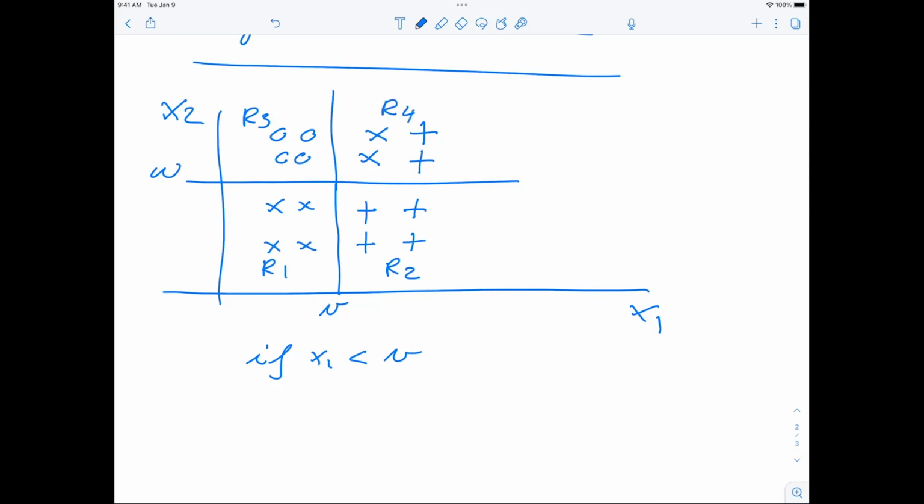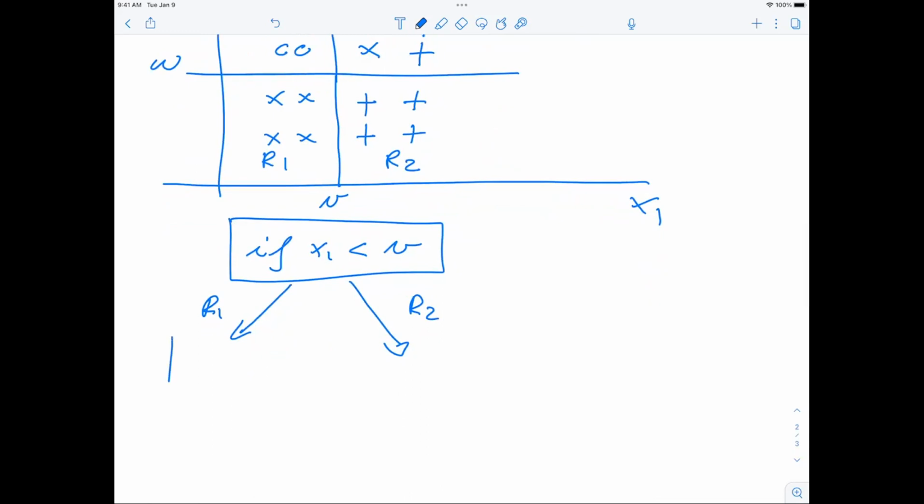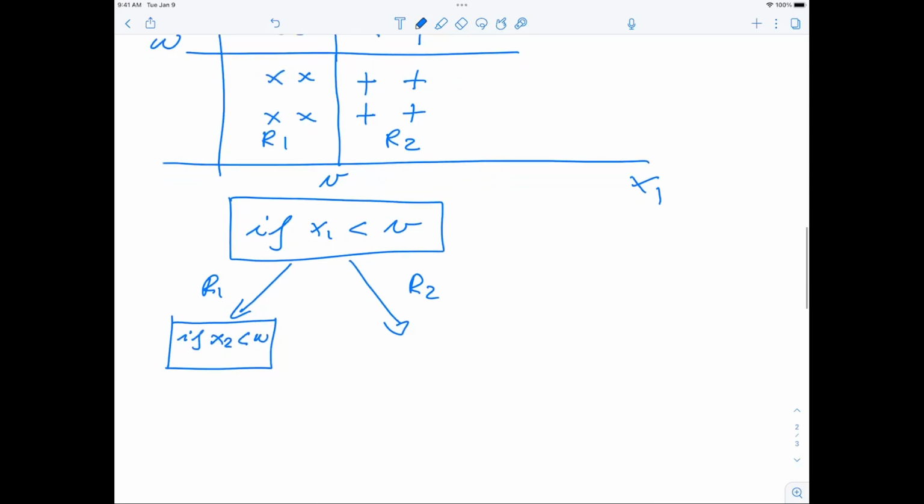So if x1 is less than v, then we would have regions R1 or R2. So that leads to two regions, and we can now have a new test here. If x2 is less than w, then the final output is just an x here.